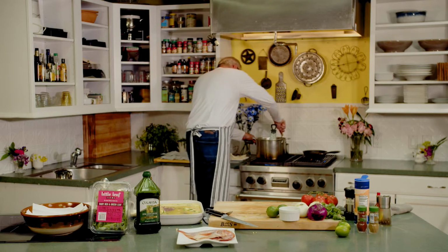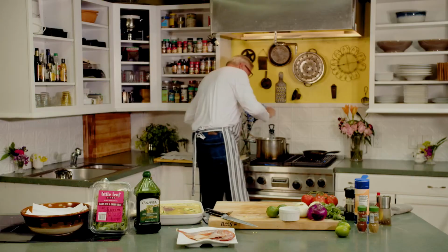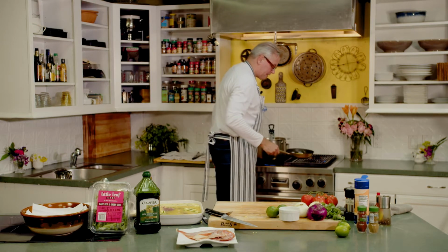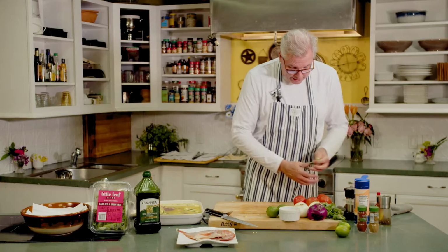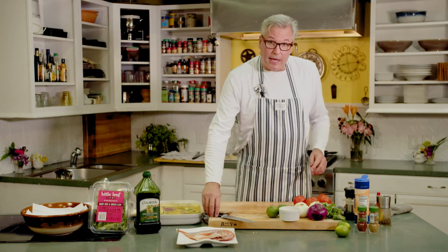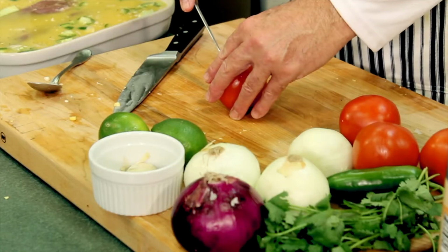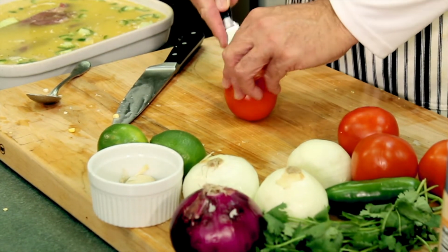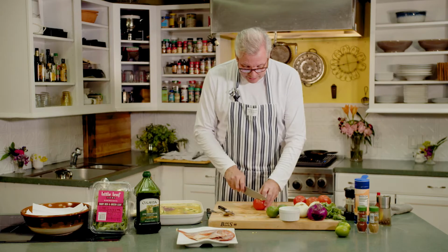Okay, we're going to give this a stir again. Starting to come along nicely. Same with the corn. You can hear it starting to sizzle. Starting to get a little charred on there. It's just tomato, jalapenos, and some Bermuda onions. That's what I like to do. I like it dry because the tacos are messy. And if it's a wet salsa, stuff just goes all over the place. And so I'd rather have the tomatoes in the tacos, not on your lap.